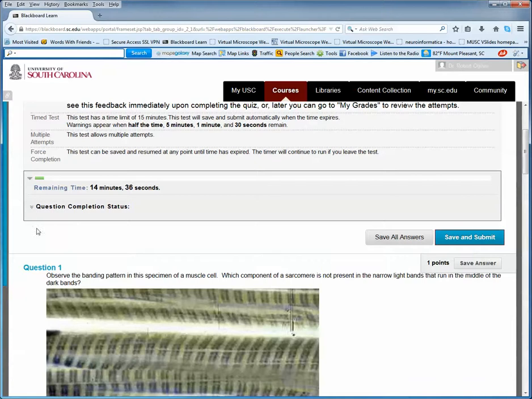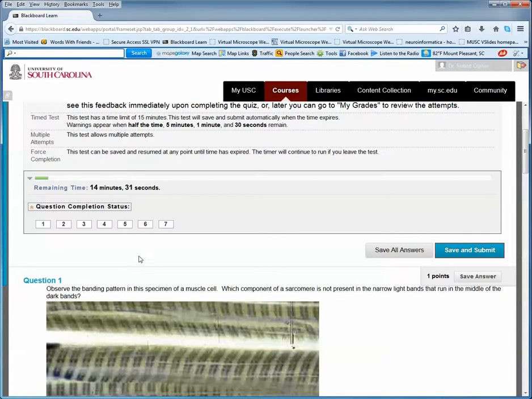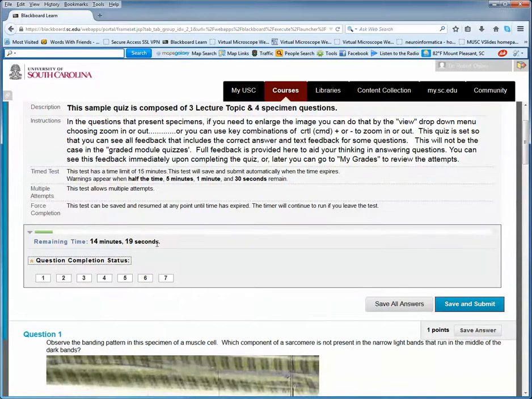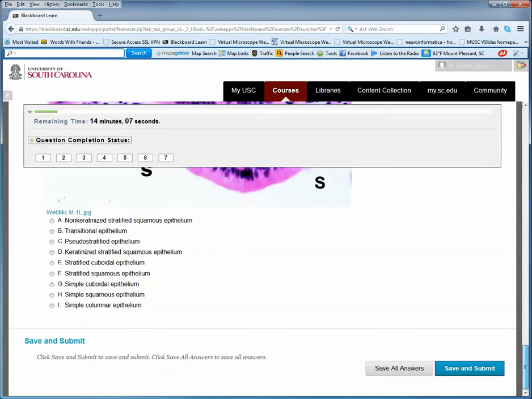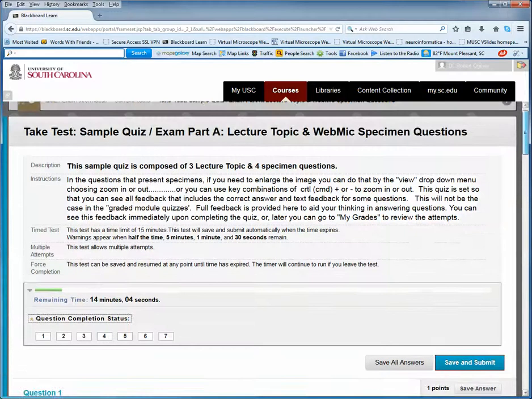Also, you should always expand the question completion status here. See that? That gives you a little box for each question number. That's an easy way to navigate in the test if we only deliver one question at a time. In this case, for the module quizzes, we are delivering all the questions at once, so you can scroll through them like this. However, for the midterm and final, there'll be one question at a time with the opportunity to revisit. And we're going to demonstrate that in another short video.